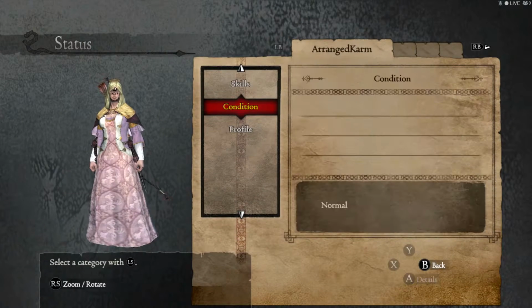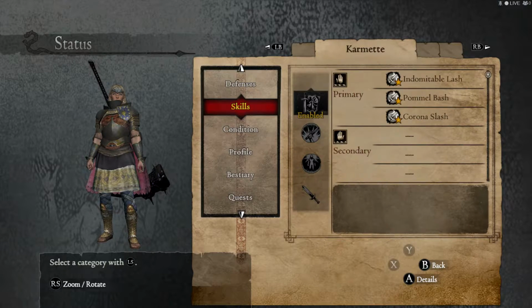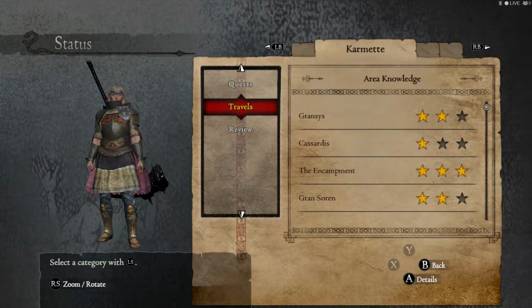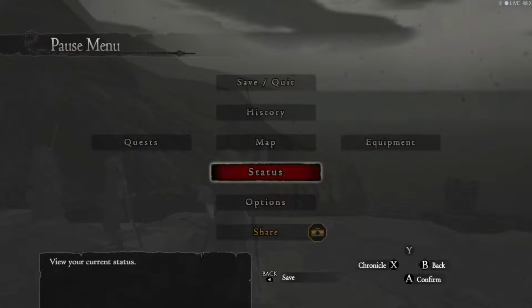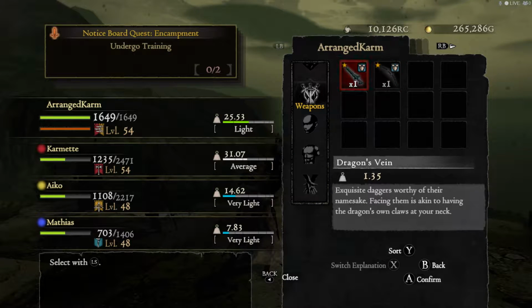What else? And this is my profile. This is my pawns stuff. She's a warrior. What else was I going to show you? Oh, yes, my weapons. I've got Dragon's Vein and Dragon's Rancor.